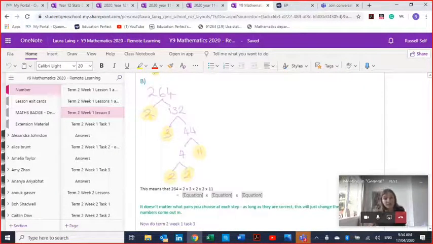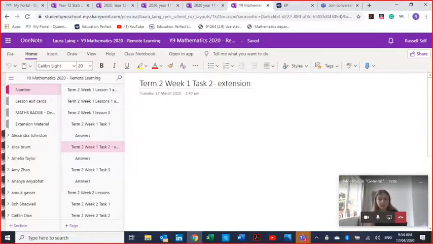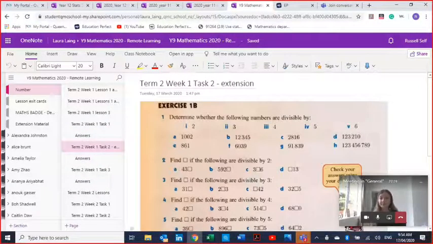Is that all she has for us? How nice is she being? So let's look at the task just to make sure. So this is task 3. Task 2 is using those rules for divisibility. So let's just give that a quick glance. And again, this is an extension task. It's not bad for you to know, but you are not required to know that. Sorry, pictures sometimes take a bit to go. Determine whether the following numbers are divisible by 2, 3, 4, 5, and 6. So those are the only ones you want to worry about.